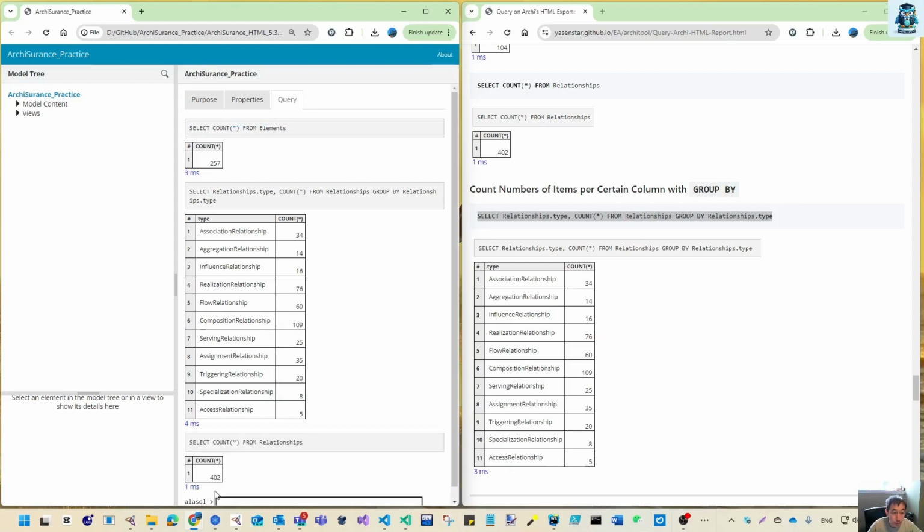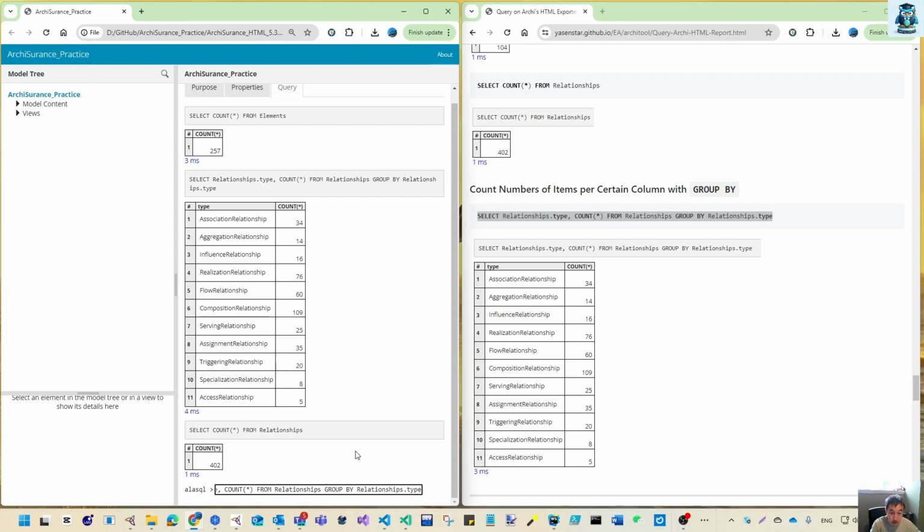I have 402 relations, and then in each type I have this one. It's not all the available ArchiMate relations. It's only the relationships you have already modeled in your file, in your Archi assurance model. So that is the same as if I put this one and change this to see here. So it's very easy to do similar things.